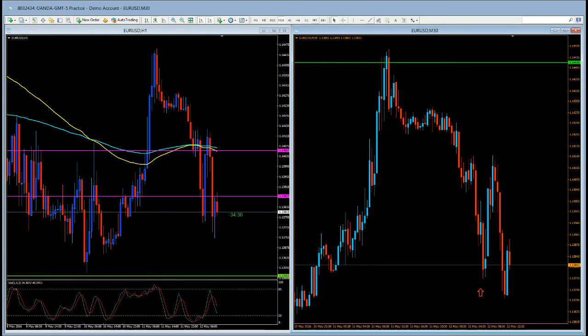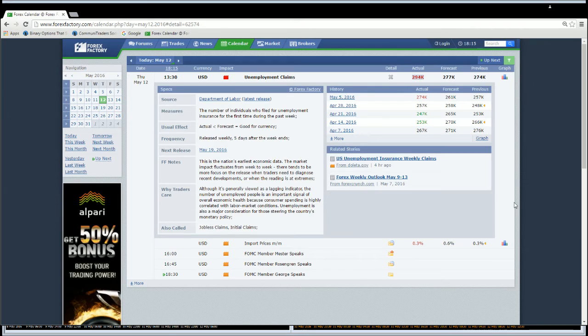So let me take that again, because I think some people got confused about what I meant. If the actual was less than the forecast, you have to have this thinking process in your head. What happens if the unemployment is less than expected? It's good for the country, right? When the unemployment is low, it's good for the economy, it's good for the US dollar. And it even says that. You don't have to come up with that on your own, but it says here that if the number is less than the forecast, it's good for the currency. And you can think that, yeah, it's obvious that if unemployment is less, then it's good for the US dollar.